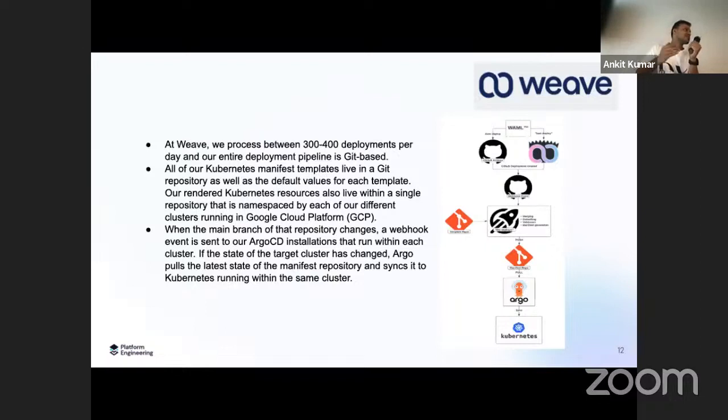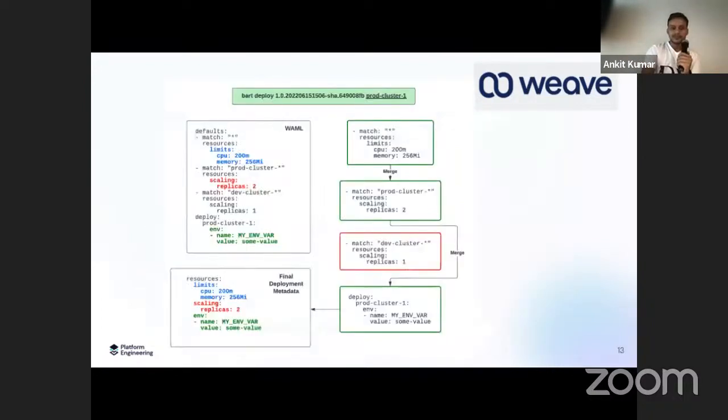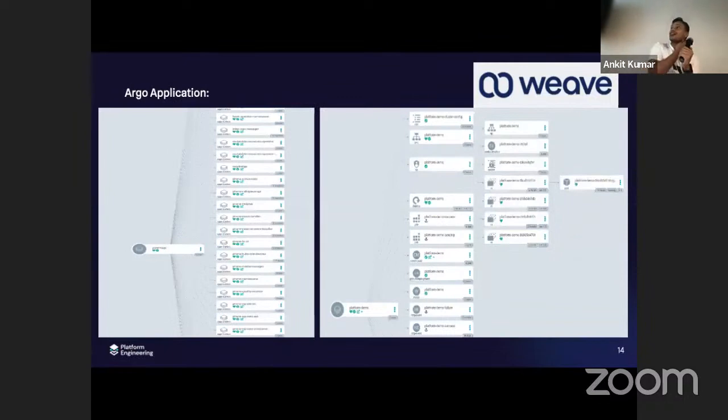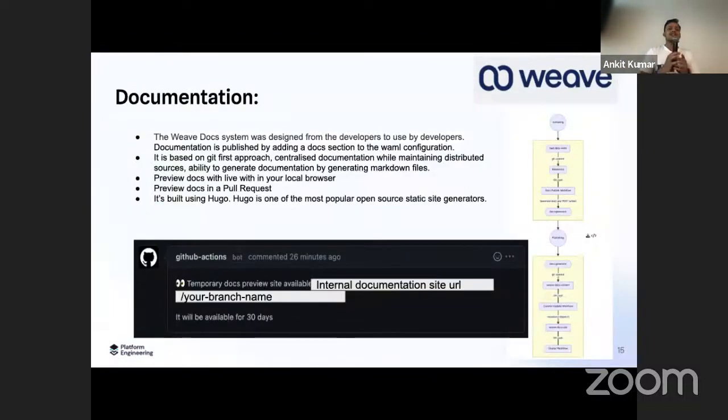Once the Kubernetes YAML manifest is generated, it is stored in our common repo where all those YAML files are kept, and it also keeps a history of 5 versions. If you want to do a rollback, you can just move to the previously generated YAML, and then Argo will sync up with this repo and sync to Kubernetes. Now this is how Argo looks. Once a new pod is created, you can see it here.